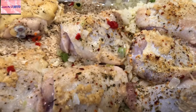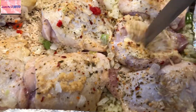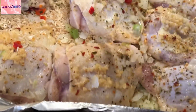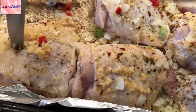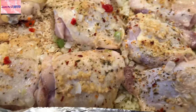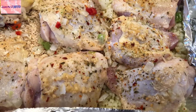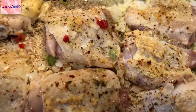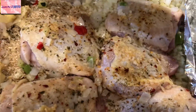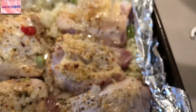Okay, so our chicken and rice has been cooking about 15 minutes now. I'm going to take it out of the oven. We're going to poke a few holes in it. And I didn't do that before because I wanted the skin to get a little crisp and not sink in. So you do it afterwards. We're also going to add our chicken broth, enough to cover the rice and cauliflower rice.